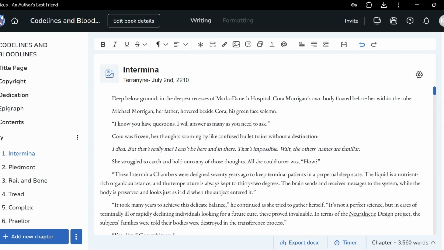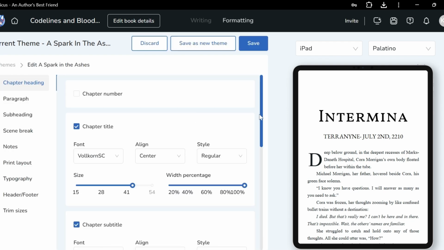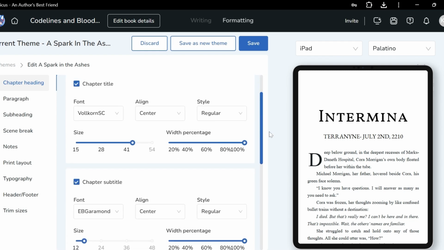But at the same time, this isn't exactly the way it's going to look to the readers. So you can also go to the formatting section, like I showed you before, and now you'll see what it looks like here. So in this case, this is the way it really looks in my novel, but your novel might look different. If you want to go into the theme itself, you could edit. And when you edit the theme, it brings you to a bunch of different options. This is the font that I chose, small caps, which is the Intermina.